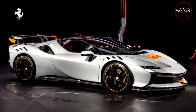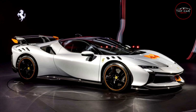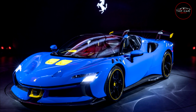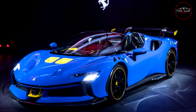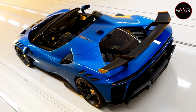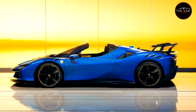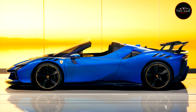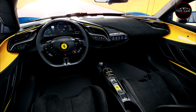So what's the price for Maranello's new monster mashup of XX race heritage wrapped up in a road-going bow? Well, if you have to ask, we understand the coupe starts at €770,000, presently about $840,000, with the Spider ringing in at €850,000, approximately $927,000. And the Europeans paying euros will get their cars first, beginning in the second quarter of 2024, with the US market cars coming late next year.